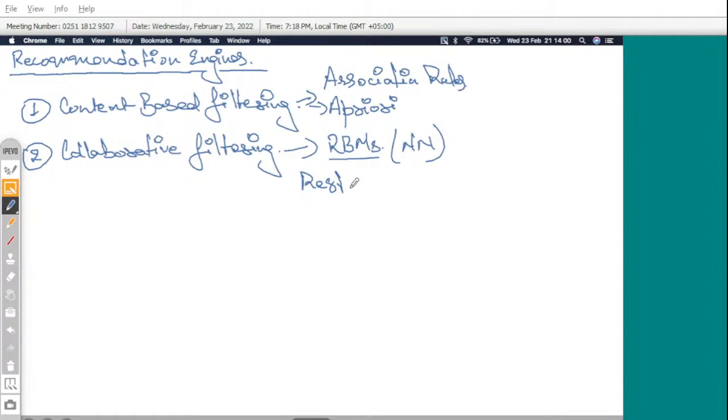So for collaborative filtering, we use this neural network based approach, restricted Boltzmann machines, and for content-based filtering, we use association rules, that is the Apriori algorithm. Clear?